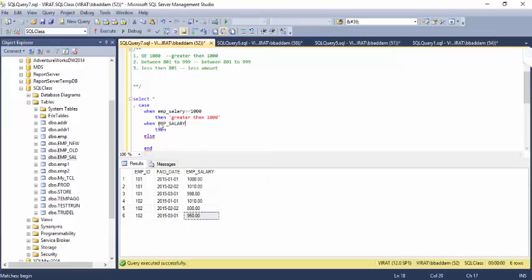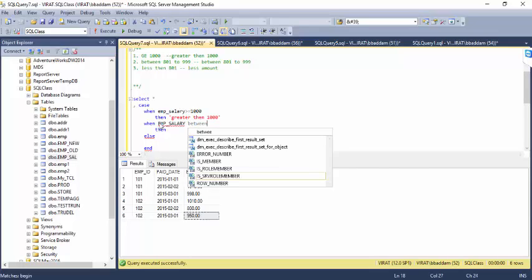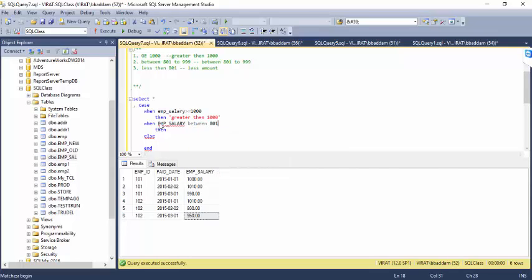Next condition is, I also want to check EMP salary between 801 and 999. Whenever you use a between operator, it will count this value, it will also consider this value too. Okay. Then I want to have this between 801 to 999.